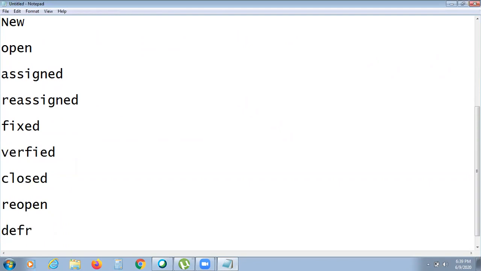So all these are your bug lifecycle. All these things are your different phases, statuses.